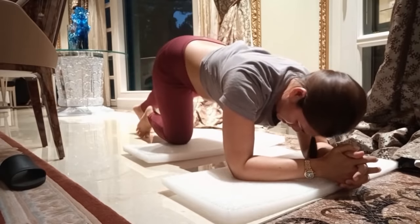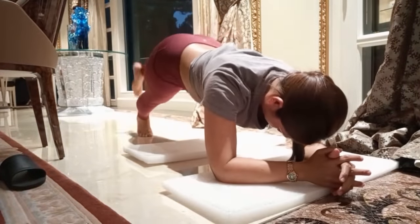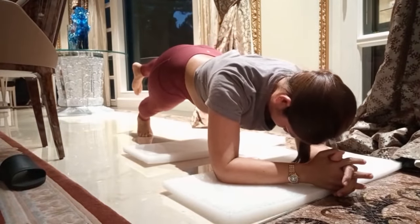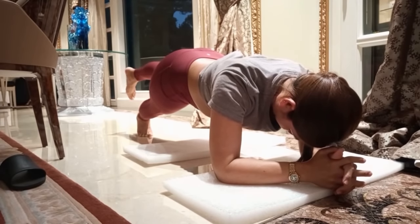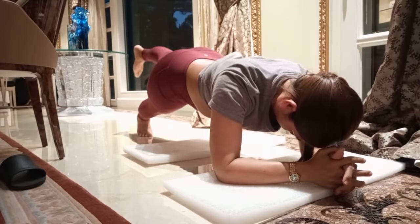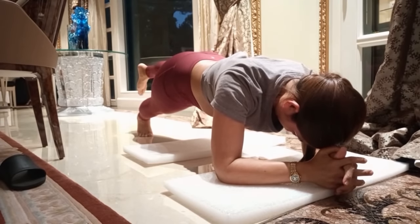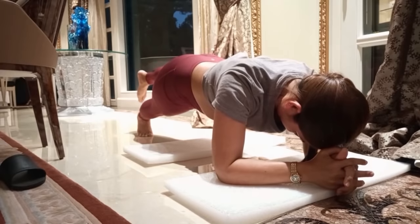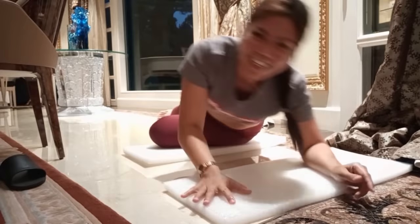It's so hard, but we're almost there. I'm suffering here together with you. Stay strong, guys. You'll be surprised what your body can do. 10 seconds. You can do it. Hold it. Yes, hold it. Rest. Oh my God.